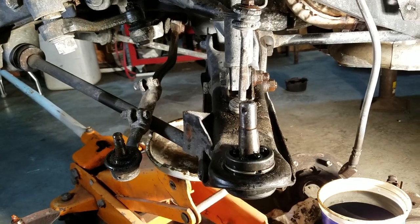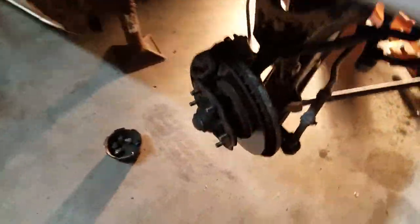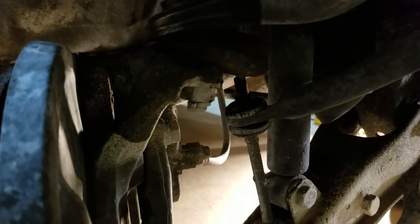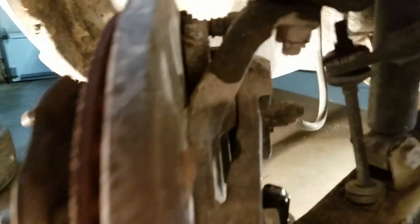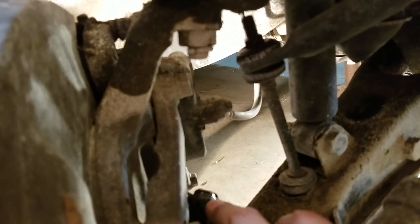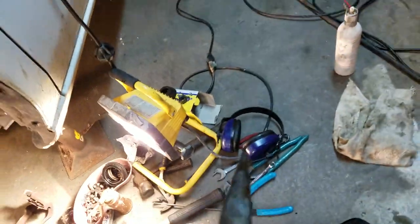The other stuff is pretty basic. Let me show you the other side I haven't started on yet. Soak all these nuts and bolts with some PB Blaster or WD-40 first, get your cotter pins out, and get those nuts broken loose. I did have to use a pickle fork — that's the only other special tool needed. Pretty common tool.